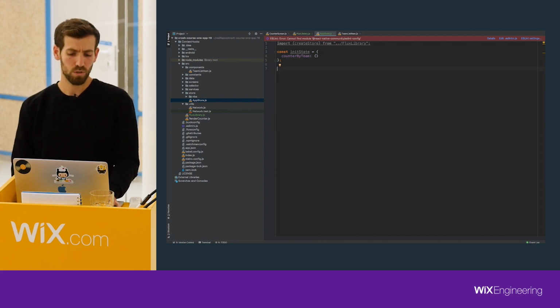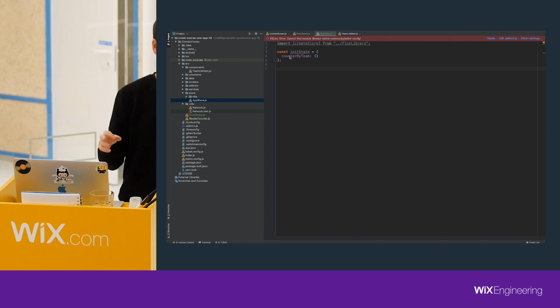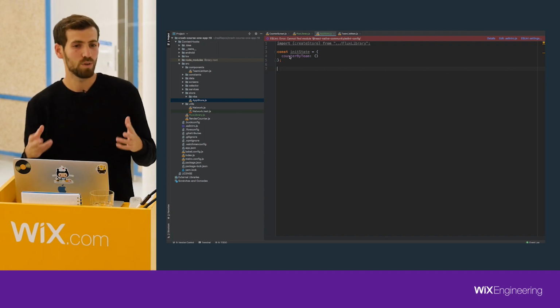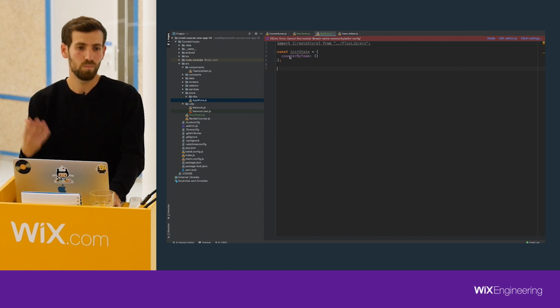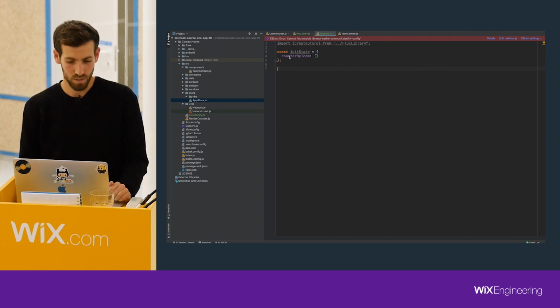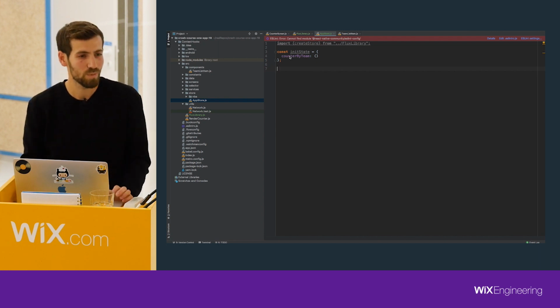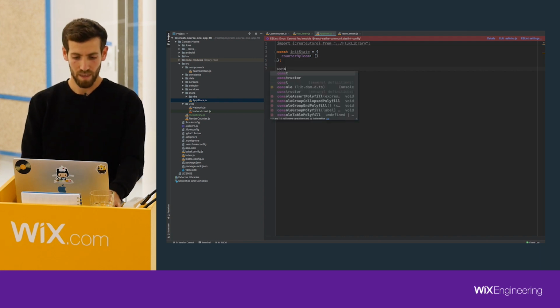Something important to mention: it's not going to be the most beautiful code you will ever see, because I want to explain a lot of things really quickly, and show all the connections that happen in Redux. So it's not really beautiful code, but it's good to explain how the thing works.